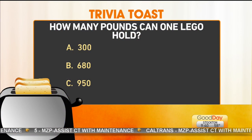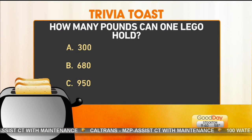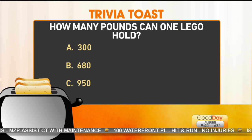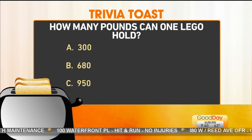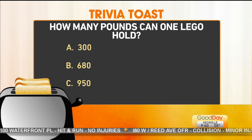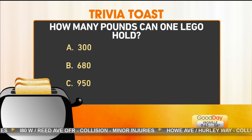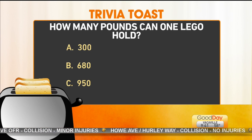Okay, how about a little engineering question? About how many pounds can one Lego hold? I'm going to just tell you, it's a lot. Is it 300 pounds, 680 pounds, or 950 pounds? Wait a minute. One brick can hold this many pounds. We're talking about regular size, not the Duplo size. Yeah, not the Duplo. Okay.